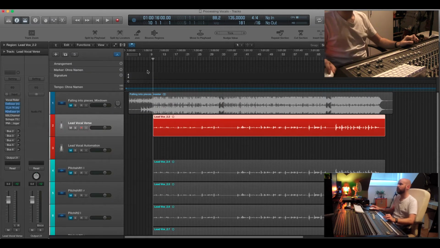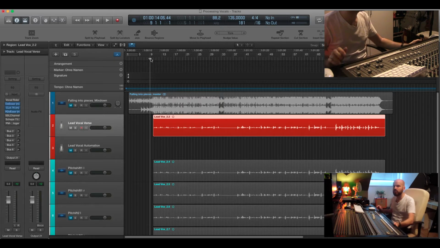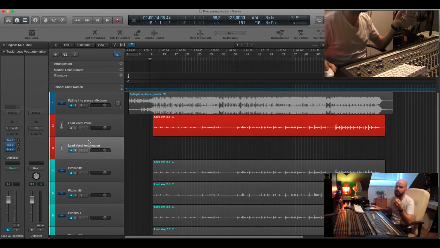What I tend to use when I mix, I don't like to use very much compression. I usually try to record instruments and especially vocals with a fader. So when the singer gets loud, I tend to slide down the fader a little bit, or I push it up. It depends on the singer. So what you can probably do here is create another lead vocal.